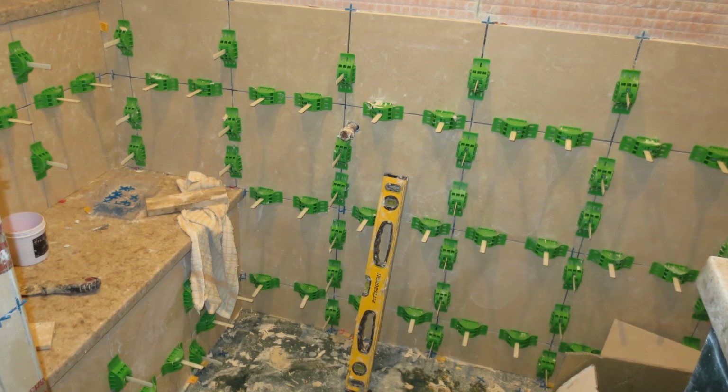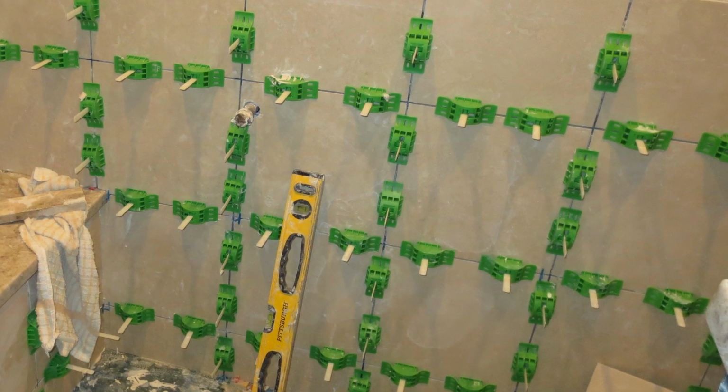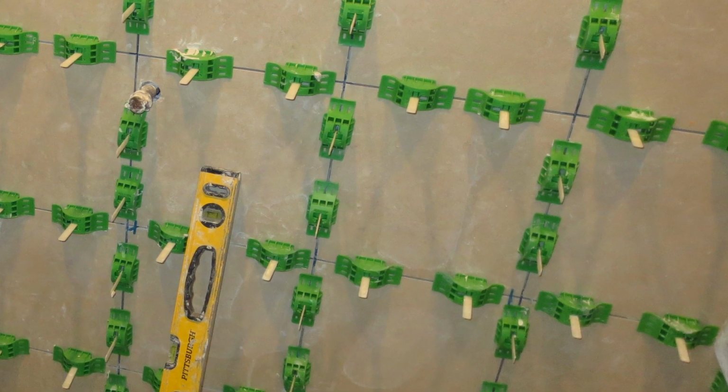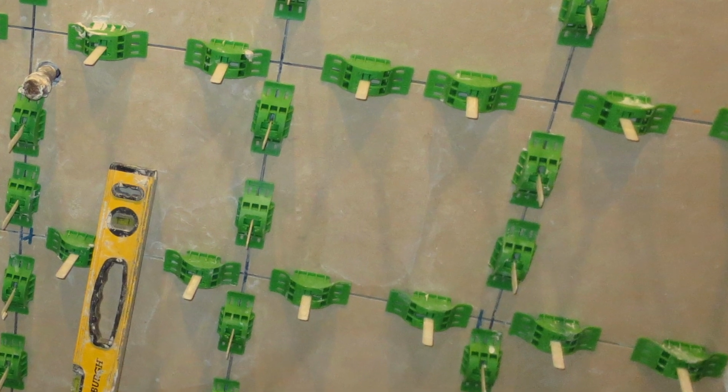If you were installing a tile square, then you would use a different plate, which would be the porcelain plate, and you would place the straps like you see in this picture here.